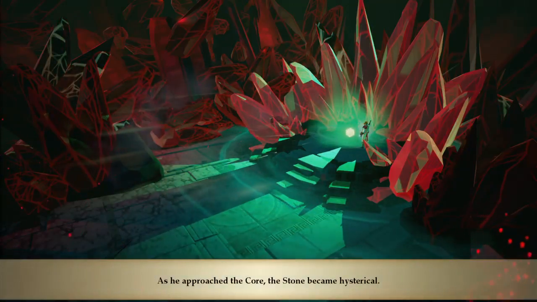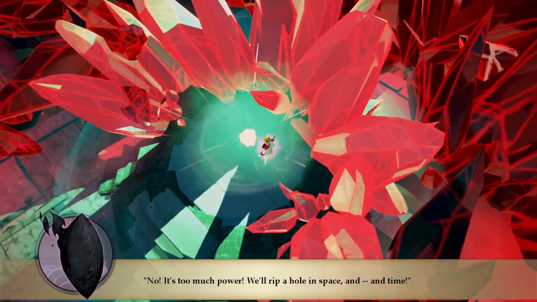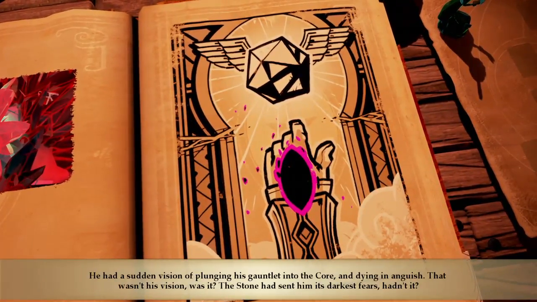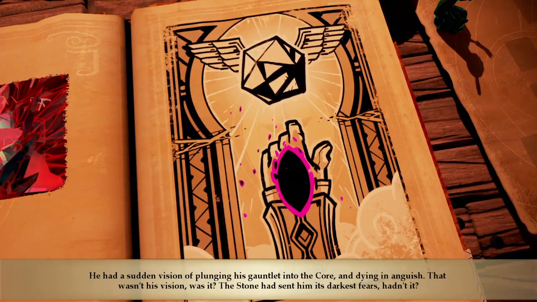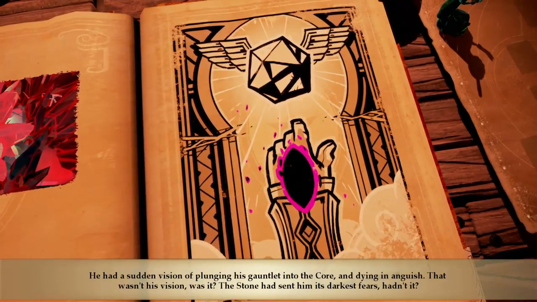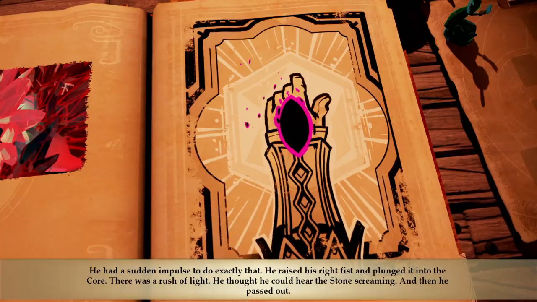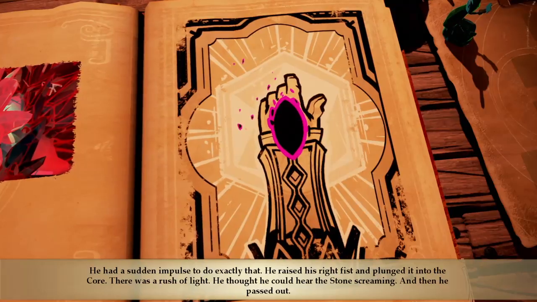Oh, I think you're what I came here for. As he approached the core, the stone became hysterical. "No! It's too much power. We'll rip a hole in space and time." He had a sudden vision of plunging his gauntlet into the core and dying in anguish. That wasn't his vision, was it? The stone had sent him its darkest fears, hadn't it? I think so. He had a sudden impulse to do exactly that. He raised his right fist and plunged it into the core. There was a rush of light. He thought he could hear the stone screaming. And then he passed out.